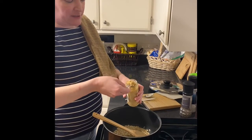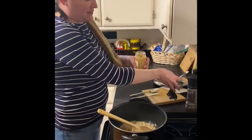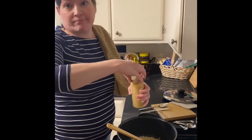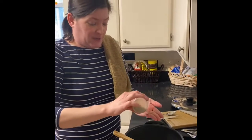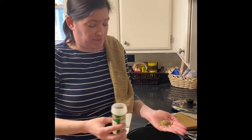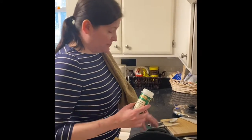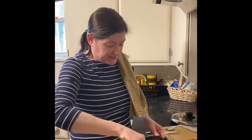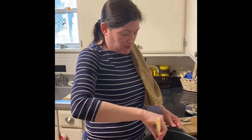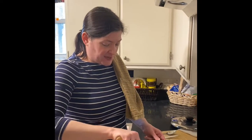I'm using my jarred garlic, so that's about two tablespoons of jarred minced garlic. Again, this is a recipe that you can do to taste, whatever you like best. Then we're going to do about a teaspoon of dried thyme — I'm not even going to measure it, just going to eyeball about a palm full here. And then we're going to let this go for about five minutes. When you can smell the garlic and the barley is starting to look toasty, then you'll know it's time to move on to the next step.